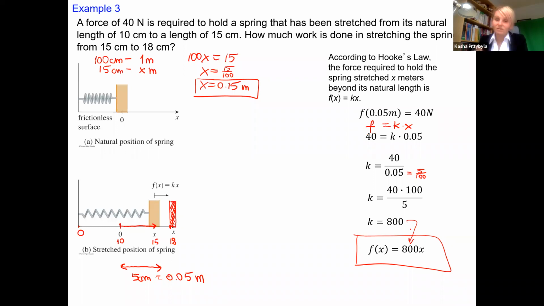And now maybe you can tell me, I know you're probably scared, but don't worry. You can tell me how much work is done in stretching the spring. And I can tell you that the work is different, right? It's variable. Do you think you can tell me the formula? It's not just, it's changing, it's the variable. We can even see the force is changing with respect to the distance. We do have a coefficient, we have the formula. That means if the force is a variable, what formula for work do we have to use?